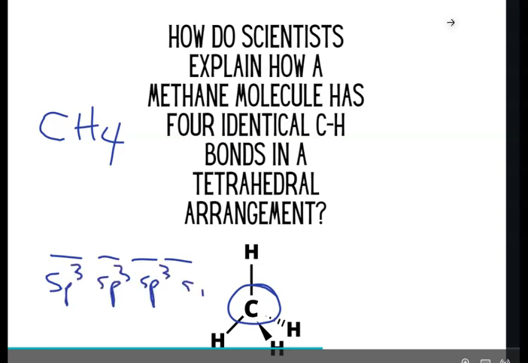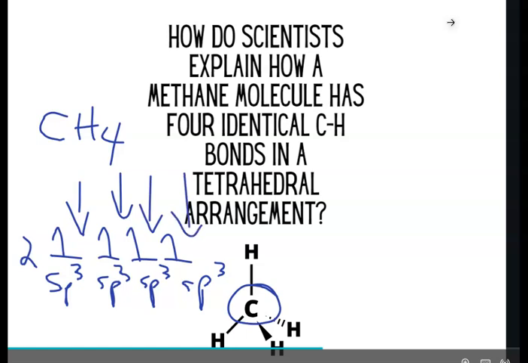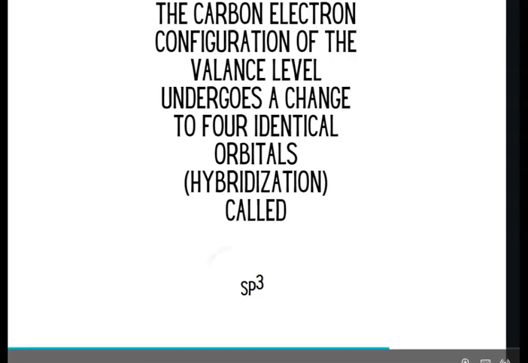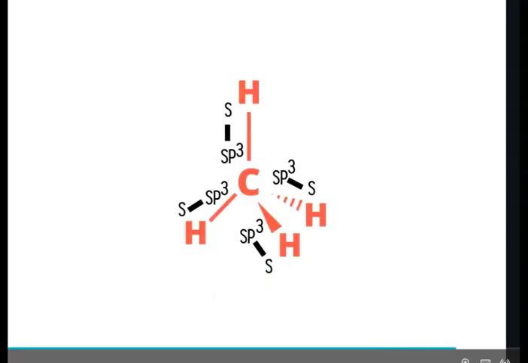Carbon has 4 valence electrons. Remember, this is in the second level. And these arrows obviously are representing electrons, and therefore there are 4 spaces now where each one of the valence electrons for hydrogen can form the bond. Again, we have the electron configuration now for carbon when it's bonding with another atom, in this case hydrogen. It's going to undergo an orbital hybridization, and you're going to get 4 identical orbitals in the case of methane for carbon that are sp3 orbitals.